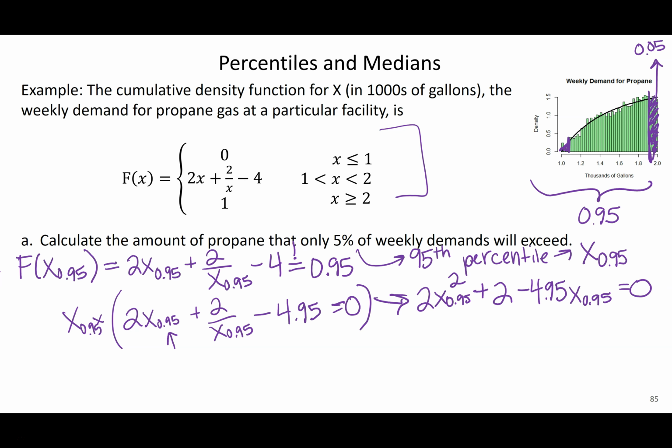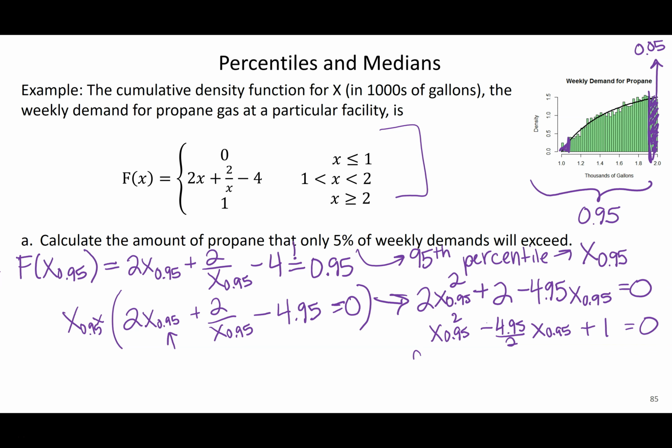So, I mean, you can say, okay, x 0.95 squared minus 4.95 divided by 2 times x plus 1 is equal to 0. This should look like you can use the quadratic formula. In fact, at this point, you're going to need to use the quadratic formula. Because quite honestly, to do this by hand would be really, really difficult. So thank goodness for the quadratic formula.